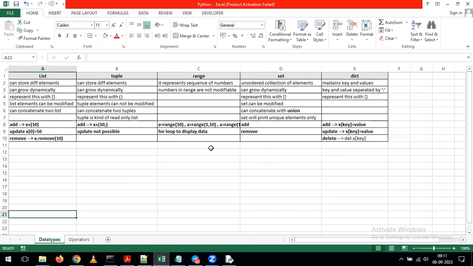Don't get any kind of confusion. Because we discuss different functions and operations on these data types in a single class, you might forget or get confused. That's the reason I segregated list operations, tuple operations, and set operations, and kept everything in an Excel sheet in tabular format. After the class, I will share this Excel sheet. Just go through this table and you can easily recap what we discussed. Whenever you want to understand the difference between list, tuple, and set, just open this Excel and read for one or two minutes. I will share this after completion of the class.